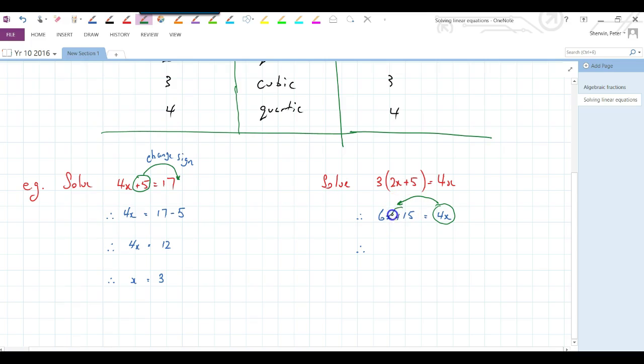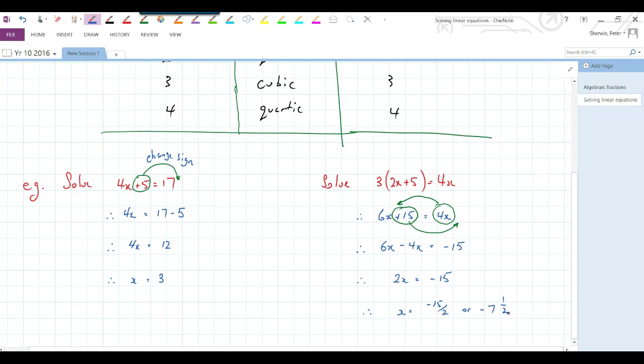So the 15 is coming over this side. Remember to take the sign with it, the plus 15. It comes this side and becomes minus 15 over there. So let's rewrite this. 6x stays. 4x joins in, becomes minus 4x. 15 gets shoved to the other side, becomes minus 15. So now tidying up, we get 2x equals minus 15, and therefore x is equal to minus 15 over 2, which is perfectly acceptable. In fact, that's the preferred answer. Or if you really insist, you can write it as minus 7.5.